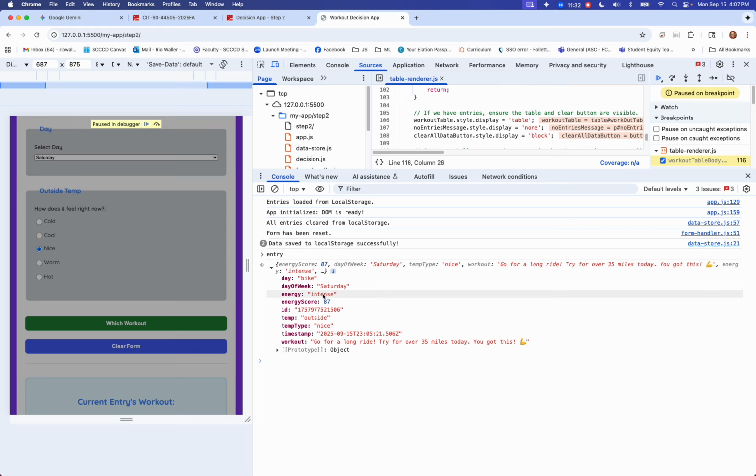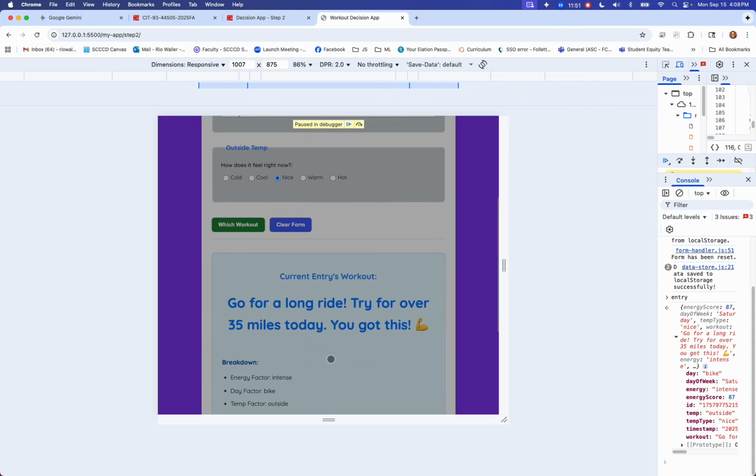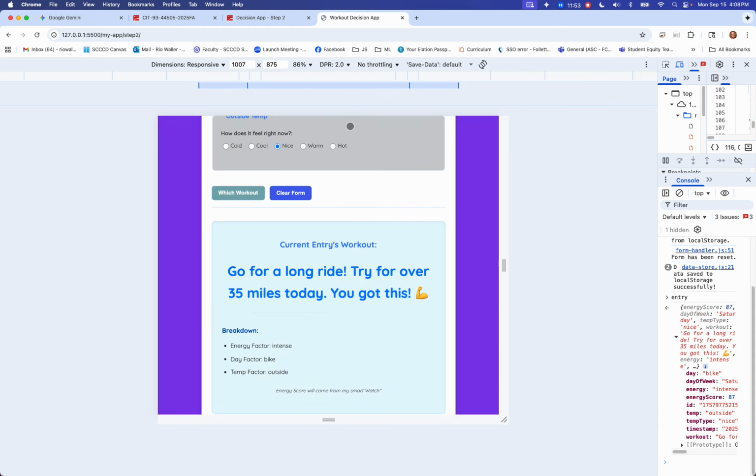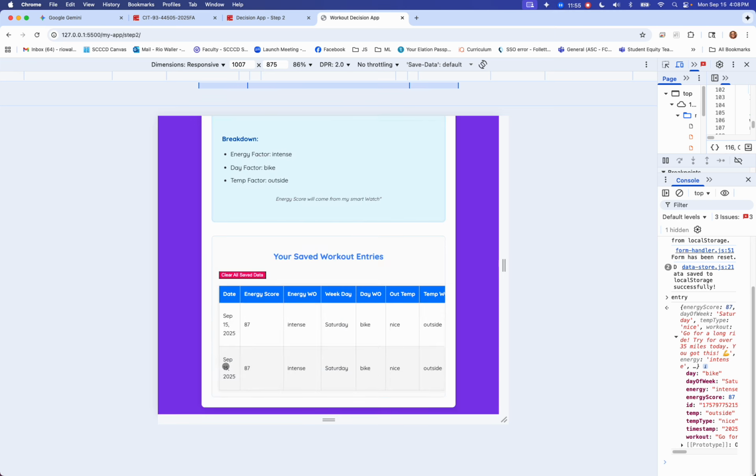So where I had day of the week, and then that day was bike ride, energy score was 87, that type of workout. Again, this is where I definitely saw I could have done a better job of naming these things, but as long as you can match them up for now, it'll be fine. More than anything, I just want to show you, and let me just let this run. Now I have 2 entries in here. So again, just output everything for now. Think about how you'll do it, because probably in step 3, I'll start.